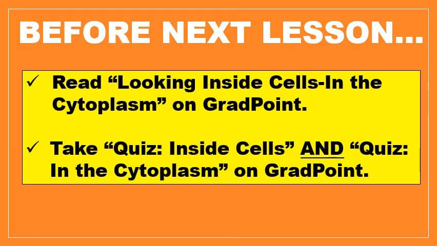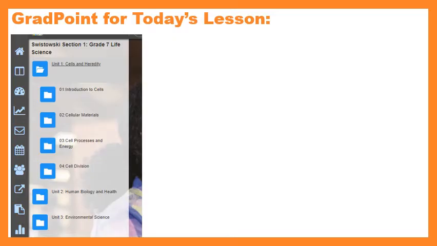Okay, so let's get into what you need to do for today, which is Tuesday. You need to read Looking Inside the Cells up to In the Cytoplasm on GradPoint. You need to take the quiz Inside Cells and the quiz In the Cytoplasm on GradPoint. So here are 2 chapters, here are 2 quizzes.